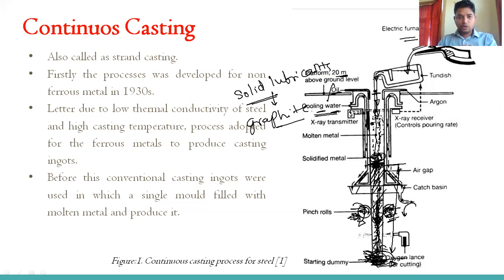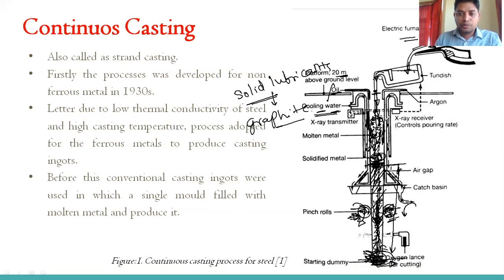If there is no lubrication, then because the solidifying rate is high, there may be a chance that the molten material will attach to this shell and restrict the motion of the molten material above it. We want the molten material we are filling in this shell to move in the downward direction. That is possible only when there is no attachment between the solidifying shell and the molten material.